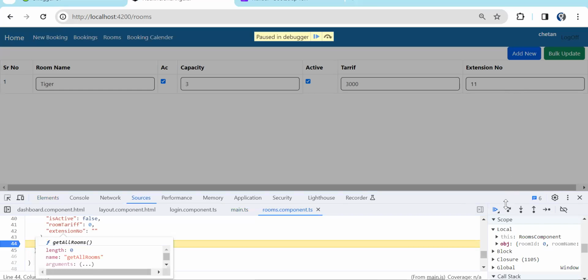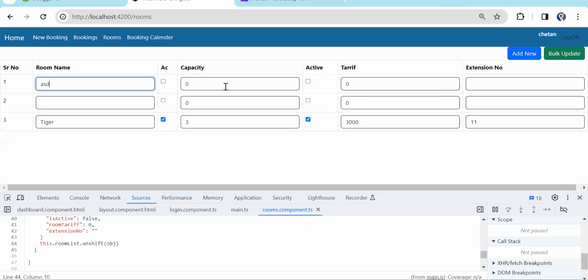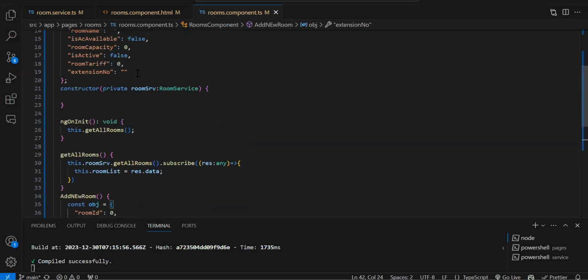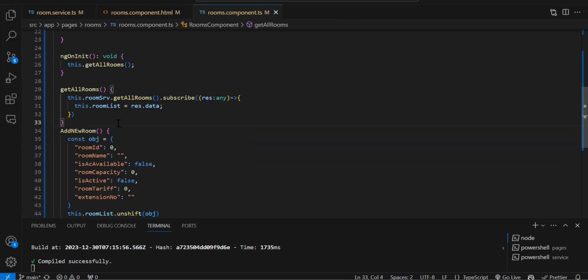Let's add. Okay, now it is working properly. See, all text boxes are now independent, right? It is not reflecting anywhere. That is because the object and the array were linked, and they had a connection. But now it is a local object, so every time a new object is created and pushed, right? Now, on click of the save button, we need to push the whole array to our API call.